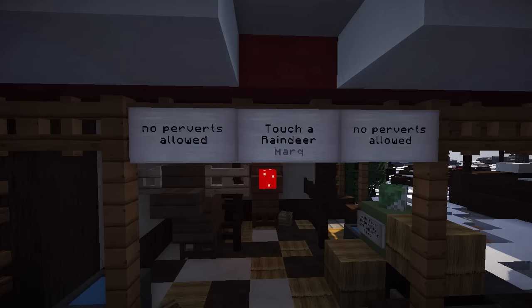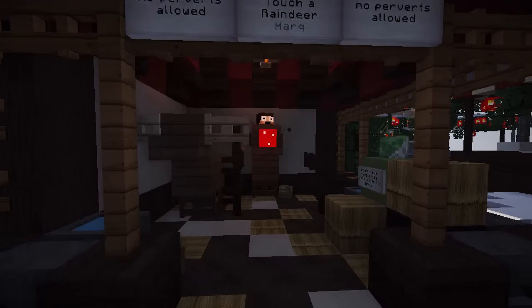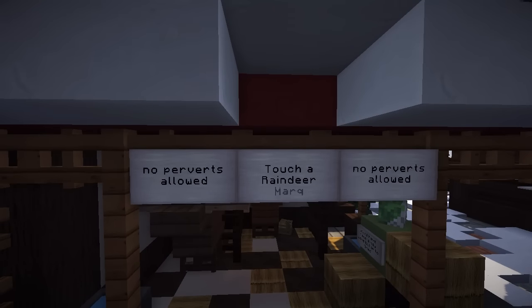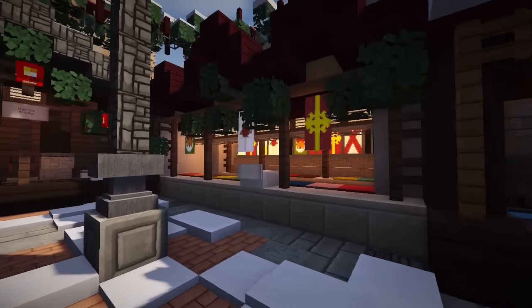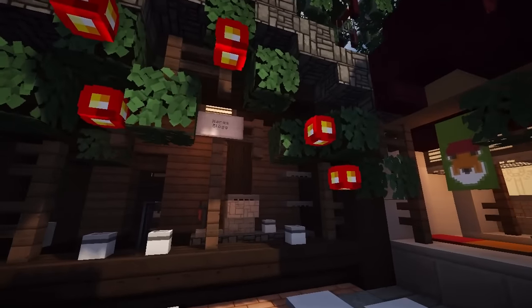I'm not reading them out. No pervs allowed. Touch a reindeer. Is this by Marcus or somebody who's done this stall? That would be interesting. I know my signs are kind of messed up, so I don't know what that says.